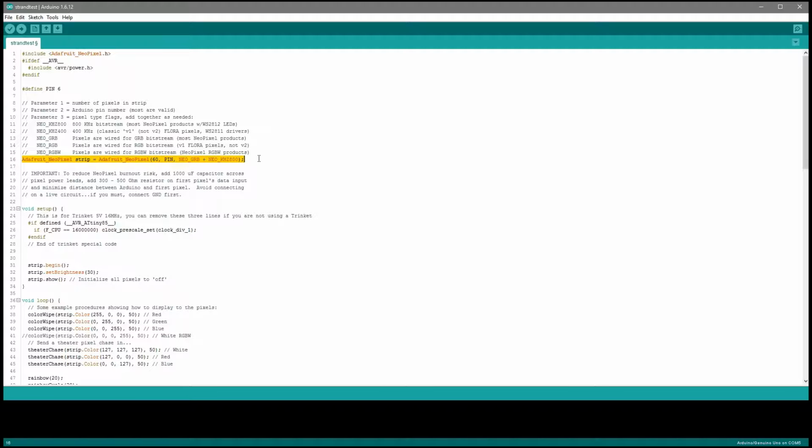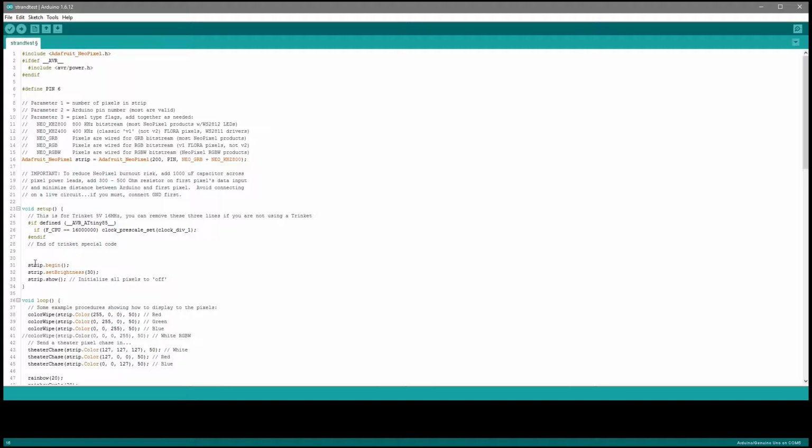And the next thing you're going to want to do is put in the number of NeoPixels you have in the strip that you're testing. If you're going with the full reel of the 60 NeoPixels per meter, that's going to be 4 meters, so you're going to want to put 240 here. I know my sample I've got right now, I already chopped a couple of pieces off the ends, so I know I only have 200 left, so I'm going to change that to 200 pixels, or 200 LEDs.